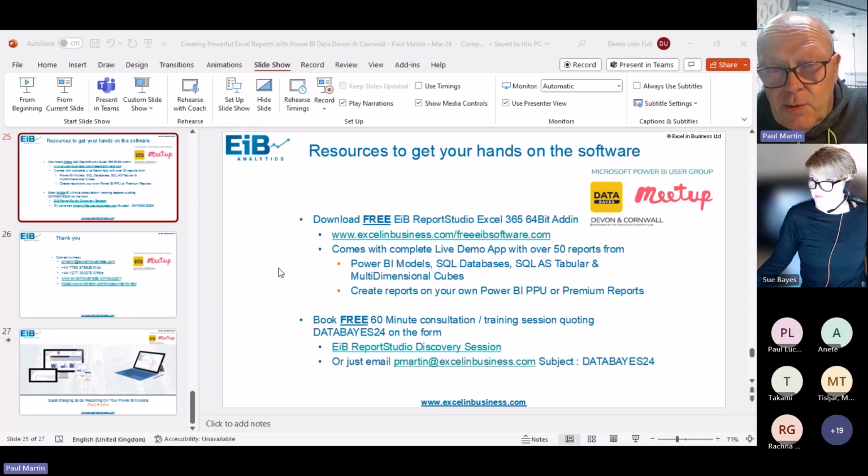You can put this on your data or your cubes or your Power BI models. You don't have to take my word for it. Where does the data stay? Within the Power BI model or within the spreadsheet? I suppose you've downloaded it, so it's on your machine. No, it's all within the Power BI model.